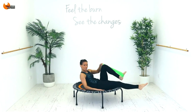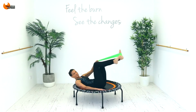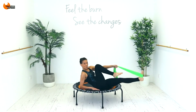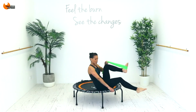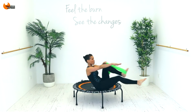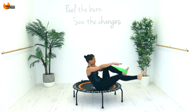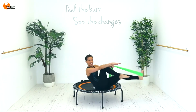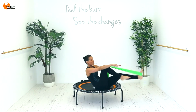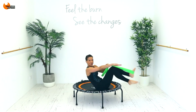And remember your options. You can come down here. This is super easy in comparison. Or you can come up here and go down on one elbow. Or you can hold on. Or you can put your arm up and use all abs. Push against for eight, seven, six, five, four, three, two, one.